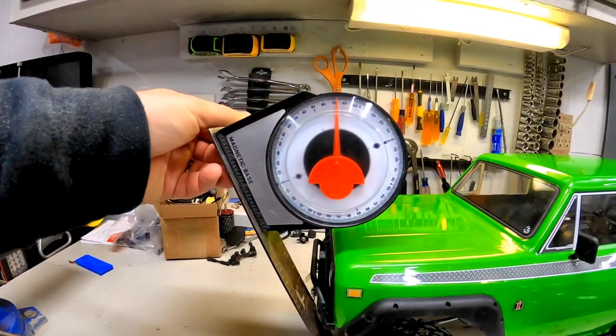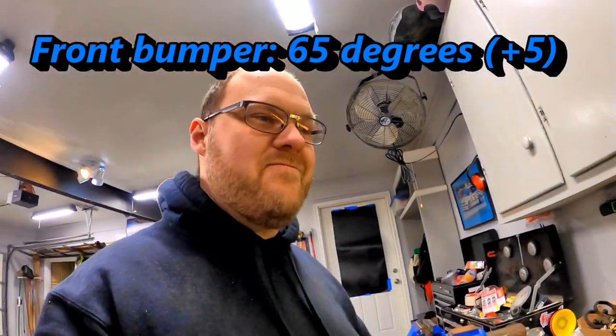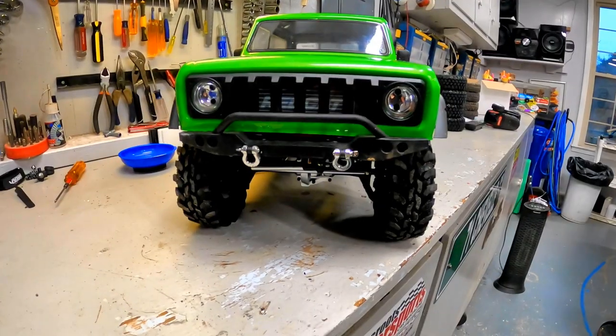And on the front, well, look at that, 65 degrees. So we're already 5 degrees better on the front and 4 degrees better on the rear. We're not done yet though.